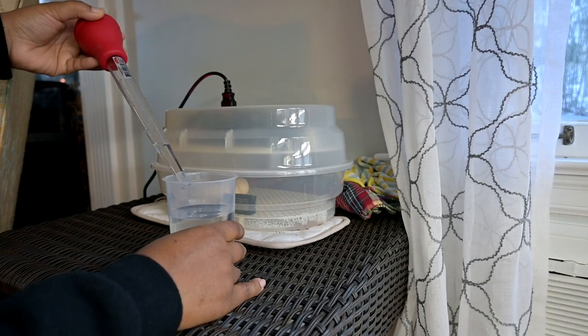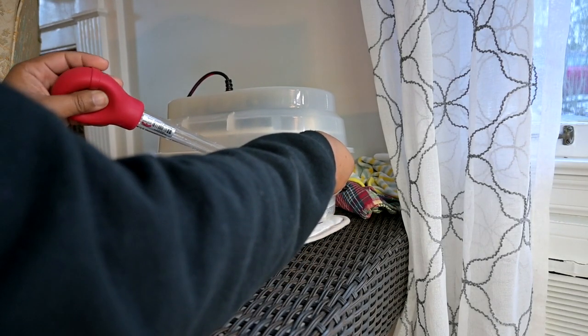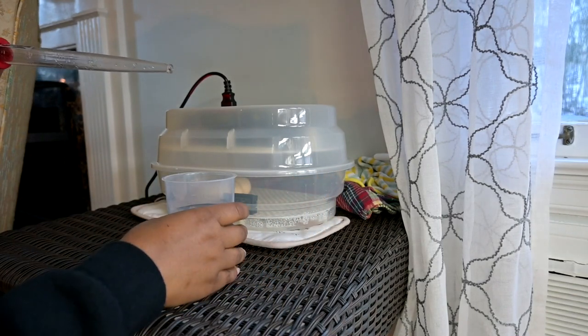That's where the struggle was, that hatch portion. How do I do this and not let out all the humidity and not set the chicks up for failure by opening it and causing issues, especially after they pipped, when I still needed to add moisture in there. So it was difficult. It was stressful. It was like a juggling act. I ended up getting a turkey baster, a big syringe thing, and kind of cracking the lid and squeezing water down in there, but I still had chicks that needed a bit of assistance with their hatch.